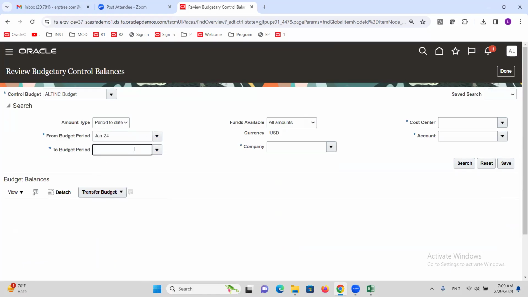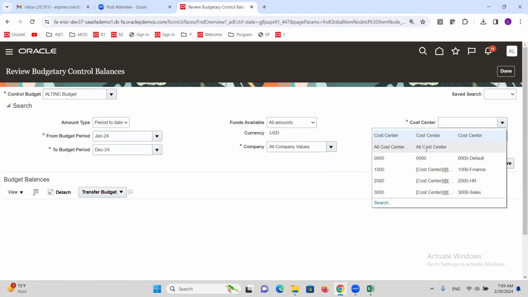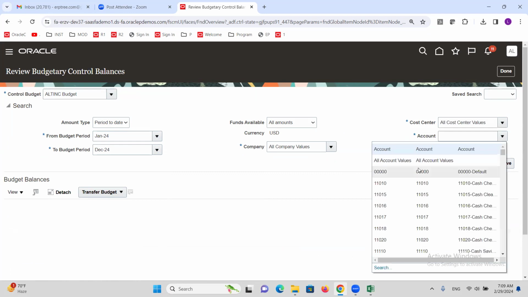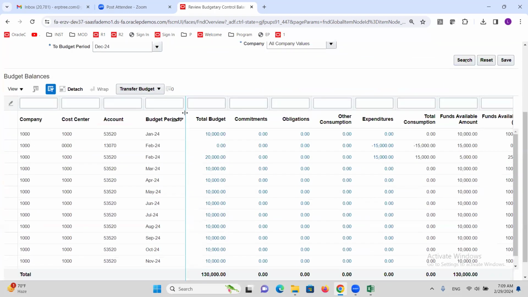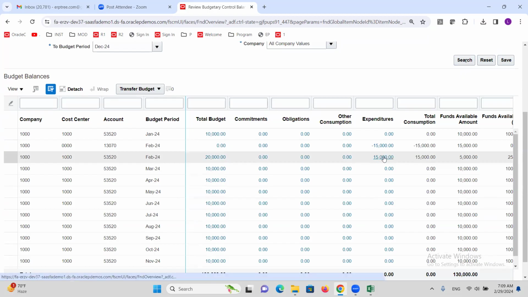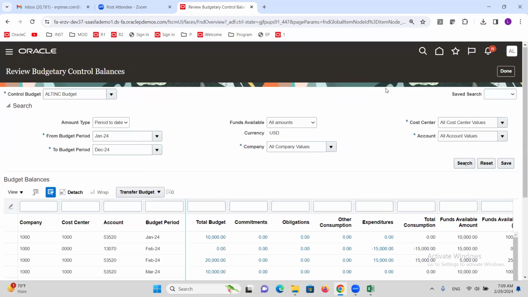Select January 24 to December 24. All companies, all cost centers, all accounts. Now you can see here, you spent 15,000. Total how much budget? 20. Remaining for all periods, 10 only. Yeah, this will reflect. Whatever you do, it will reflect here.